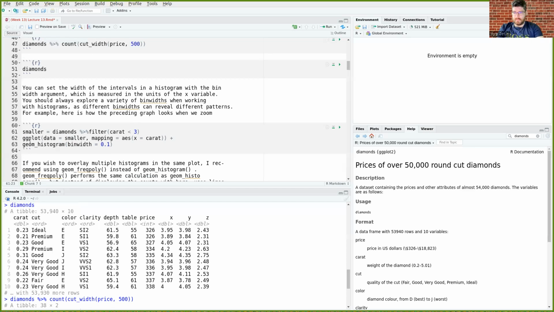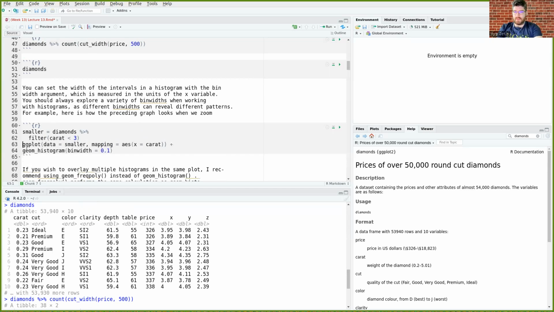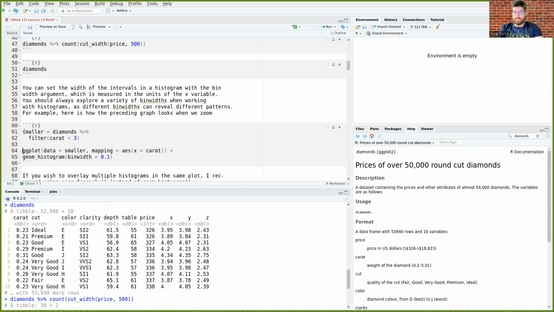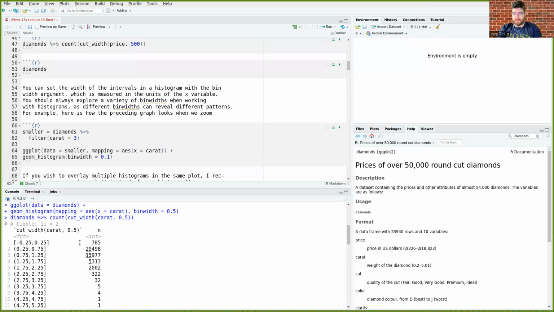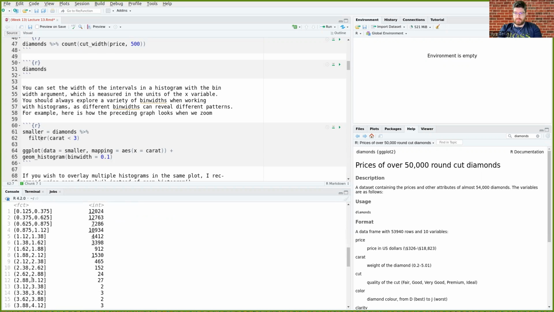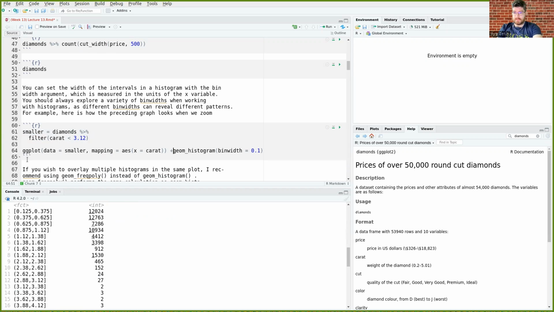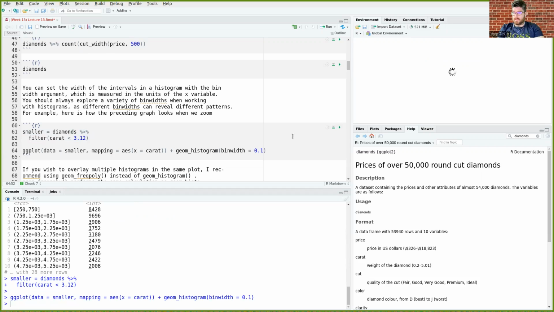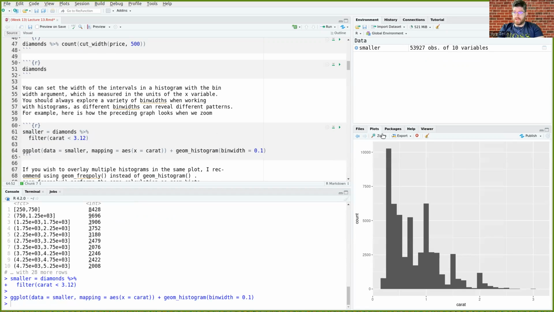So these are the smaller diamonds. How can we separate them based on what we have found? We have found these values, 275, 325, and to be more exact, it is about this value. So we can place like 3.12 over here, and these will be the smaller diamonds, which are really meaningful for us to analyze. And this is the histogram of the data without outliers.